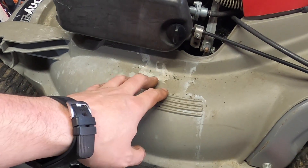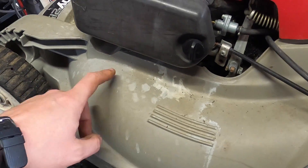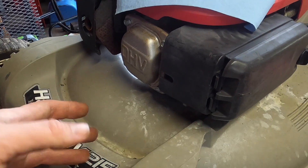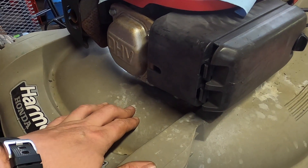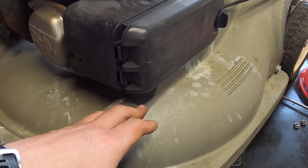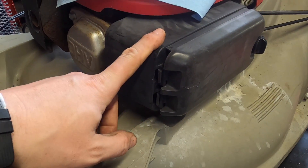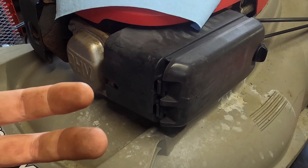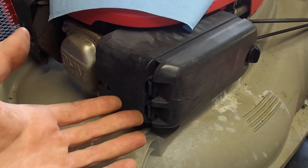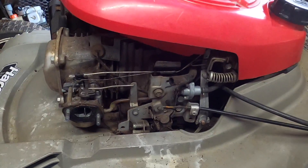One other small tidbit — whenever you see markings or staining like this, it's almost always because of fuel. It could be other things, but a lot of times it's because the fuel was leaking and it kind of stained the deck. So this is also kind of a dead giveaway that there's a problem with the carburetor, and the reason why someone's going to have to pull on it so much — probably with a decent amount of anger behind it — is because it's not starting. That would be my assumption.